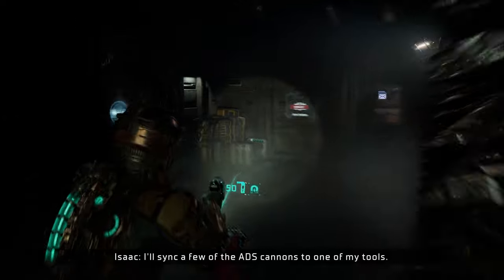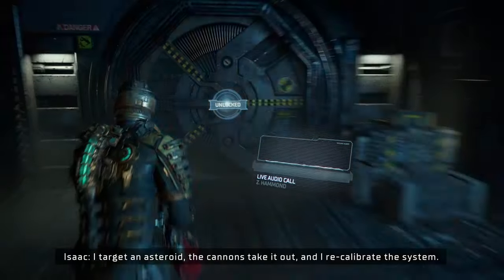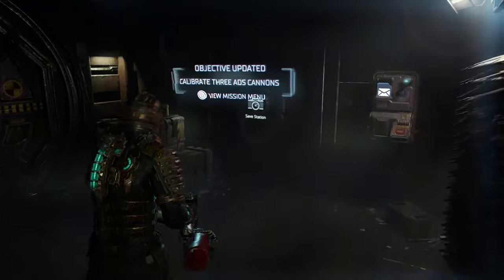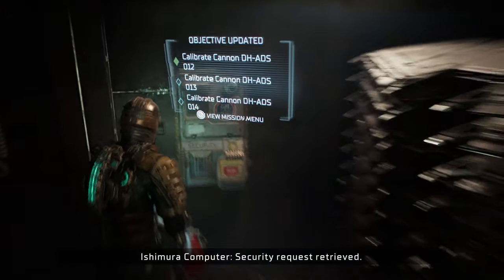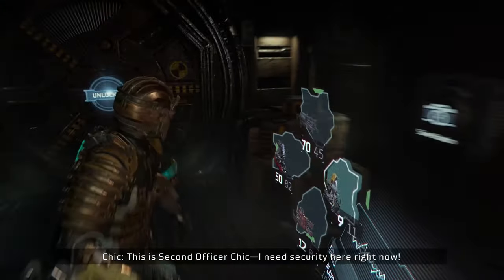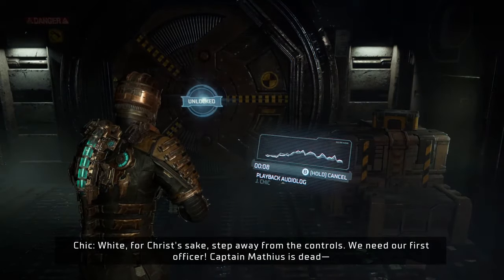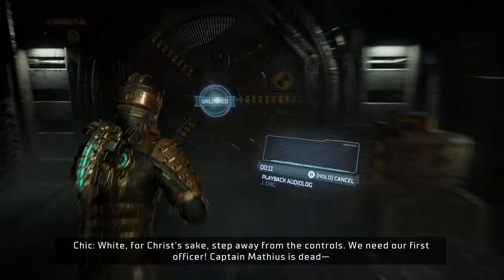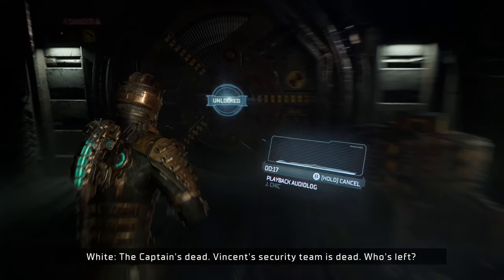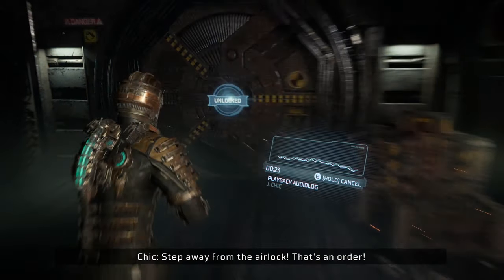What's the plan? I'll sneak a few of the ADS cannons to one of my tools. I target an asteroid, cannons take it out, and I recalibrate the system. We're out of options. Do it. Security request retrieved. Oh, God! Someone stop him! This is Second Officer Sheik. I need security here right now. No one's coming. White, for Christ's sake, step away from the controls. We need our first officer. Captain Matthias is dead. The captain's dead? Vincent's security team is dead? Who's left? Step away from the airlock.